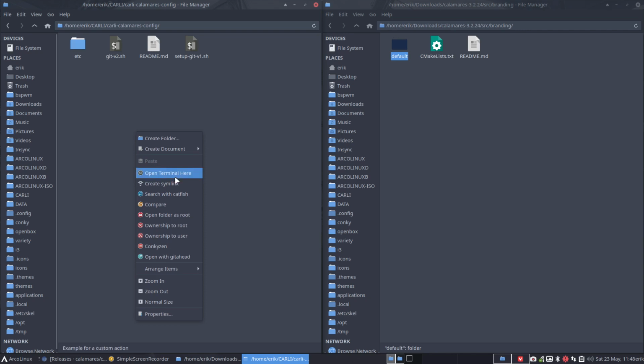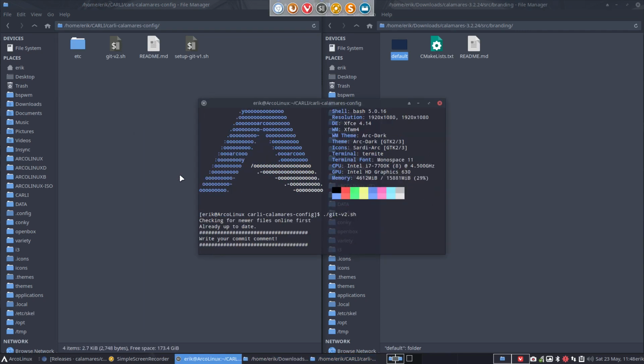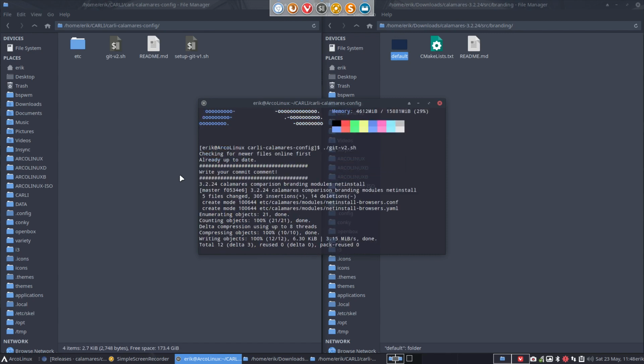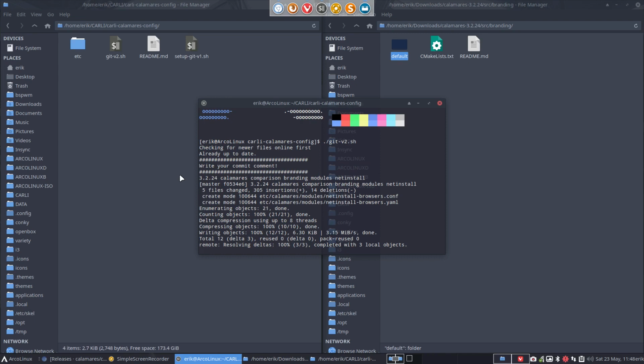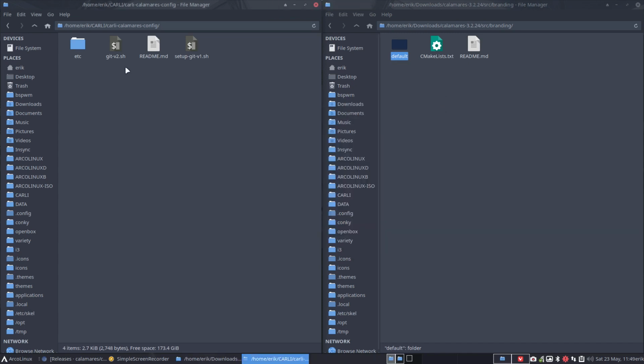This is my backup. Git is pushing it to the internet, which, let's put the reference of Calamares in there. Comparison. And even the branding, the modules, and we've done a netinstall, if it works. If we did not make any typos, that's gonna work. I do tend to make typos. All right, that's pushing, that's not building.